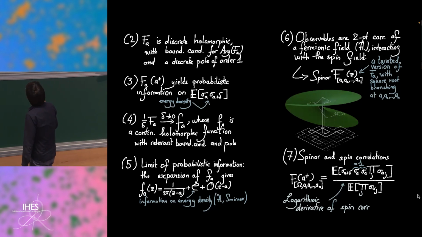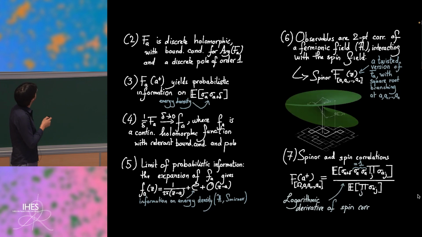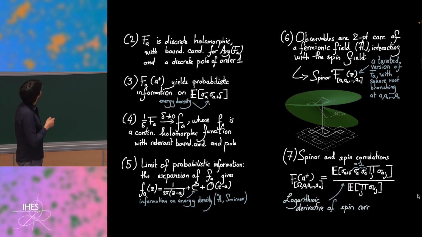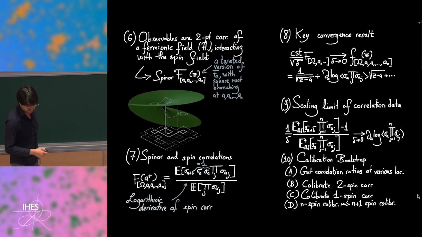And that is exactly what was done, and it leads us to functions that are not quite single-valued functions. They are actually spinors, so they take values on a square root surface. And we could carry out the complex analysis of this and study how this function scales. From this information, we were able to pass to the limit a lot of things and extract correlation functions for a lot of things. So with this approach, you can get logarithmic derivatives of spin correlations. Then you need to normalize those logarithmic derivatives. That's a separate technique, probabilistic estimates of the kind of FKG and GHS.